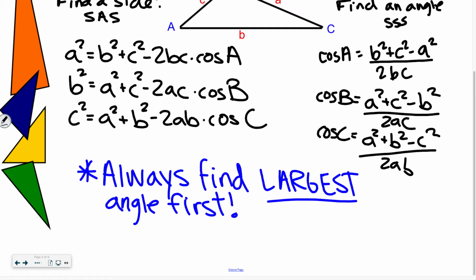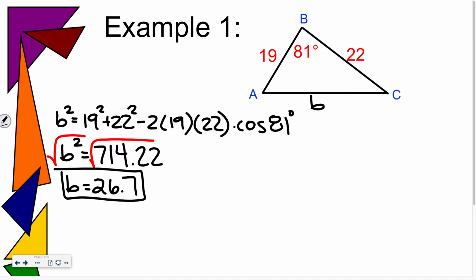Okay. So the easiest way to remedy that is, if it's a law of cosines problem, make sure you find your largest angle before you ever switch out of law of cosines. So we found the missing side is 26.7. Looking at what you know, do you know your largest angle? Yeah, because the largest side is 26.7. We know the largest angle in this triangle is 81, so I don't have to worry about any other angles being obtuse because 81 is the biggest one, so they're all acute.